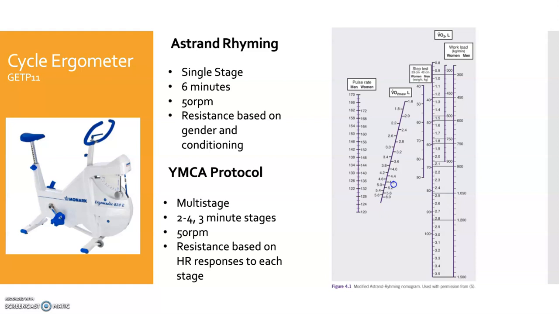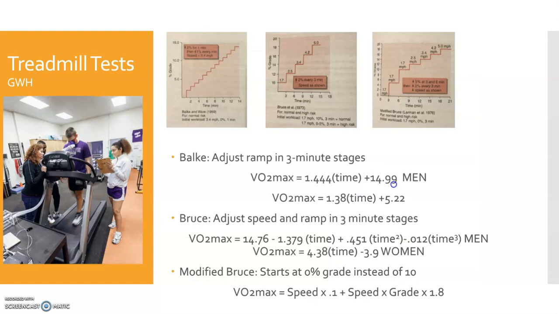With the treadmill test, one thing I didn't mention is what I have here is the maximal version of the test. You can do any of these as a sub-maximal version, which means you just quit early. There are specific guidelines in your book that explain how to determine your stopping point. The same thing applies on a typical exercise treadmill in a fitness center: the speed and the ramp may not adjust all the way to the end of that protocol, and then you're stuck. So you need specialized equipment to do maximal tests.